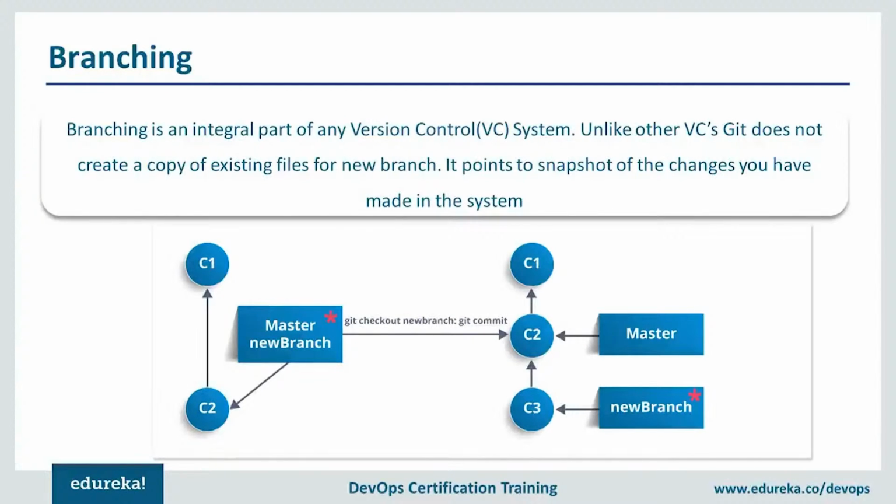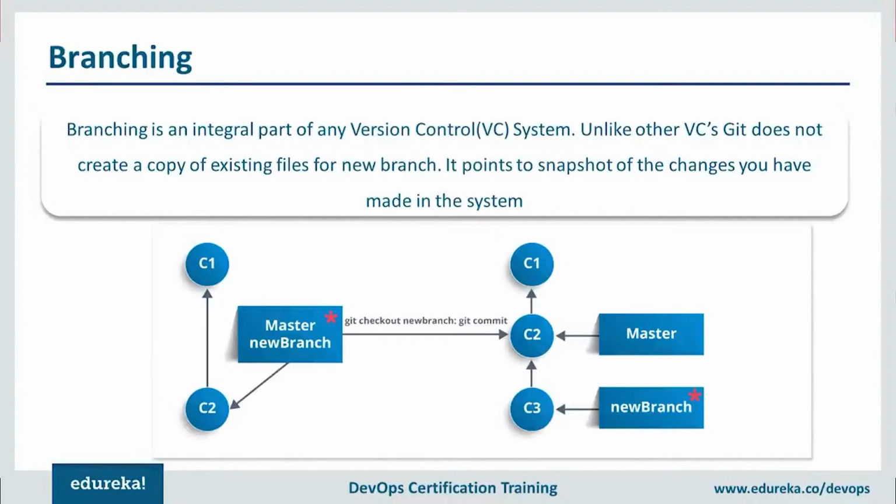Now, this master branch contains all the code. So let's say you're working on the master branch and you've just made a change and you've decided to add some new feature onto it. So you want to work on the new feature individually and you don't want it to interfere with the master branch. So if you want to separate the master branch from the feature, then you can actually create a branch from this commit. So basically, if you want to work on any feature specifically and you do not want the master branch to get involved with it, then you create a new branch on that commit.